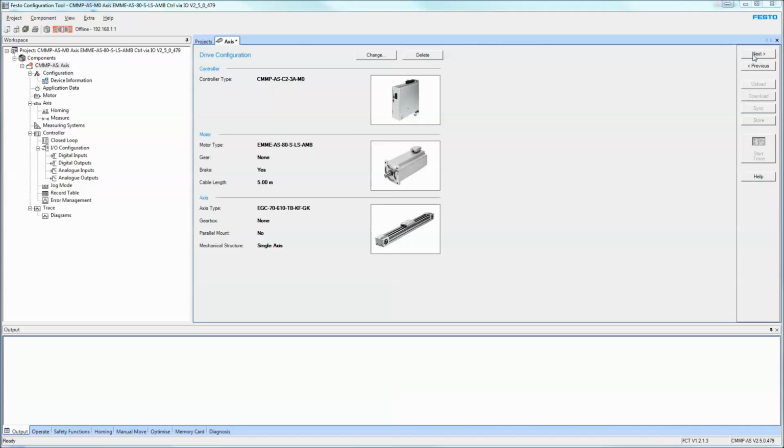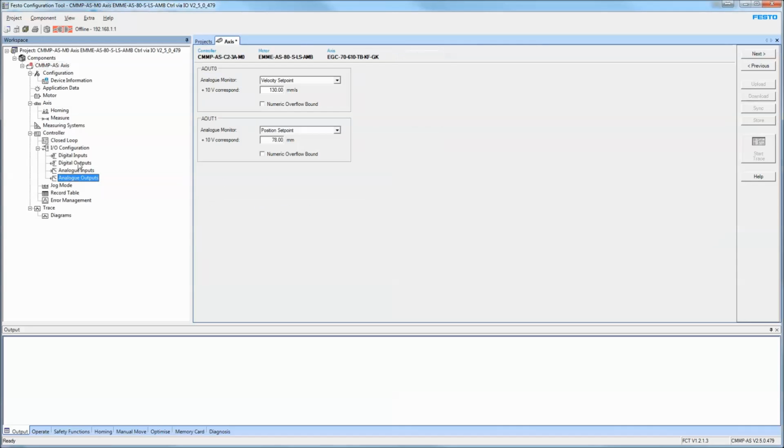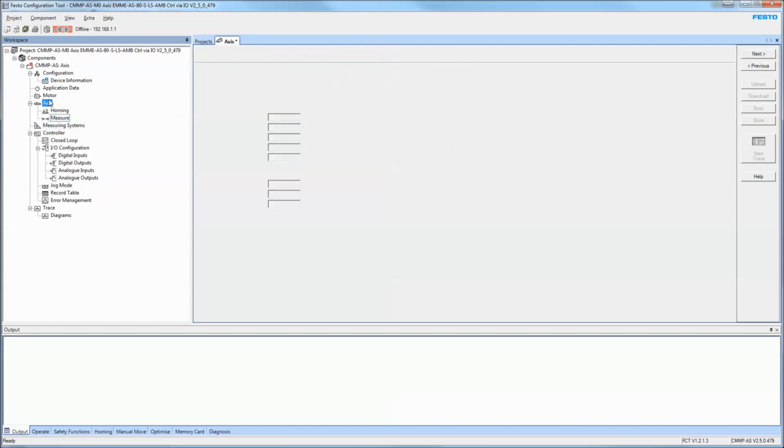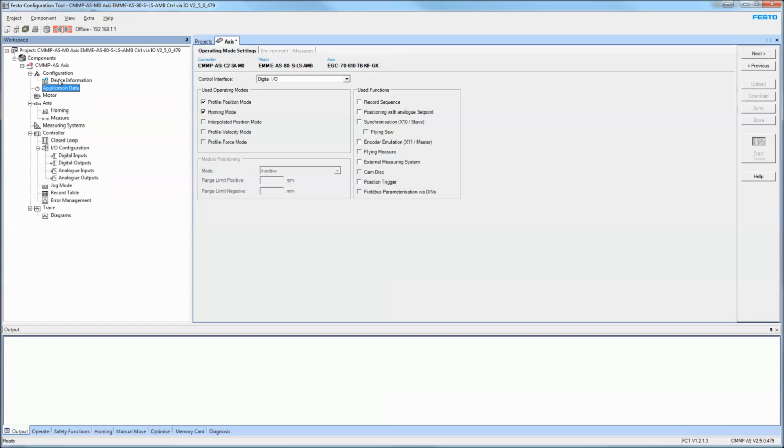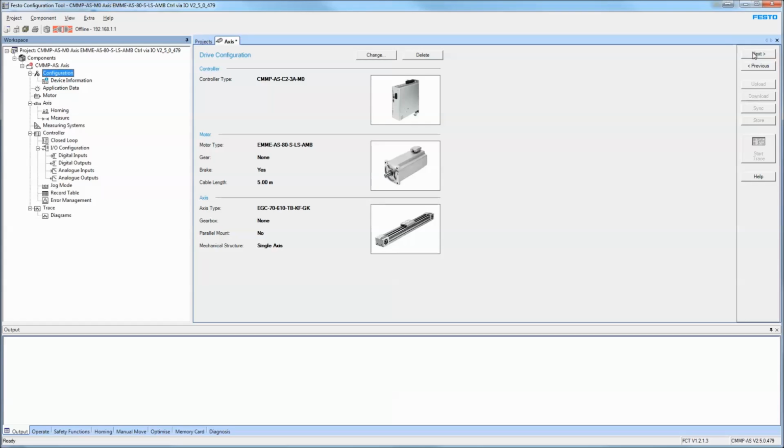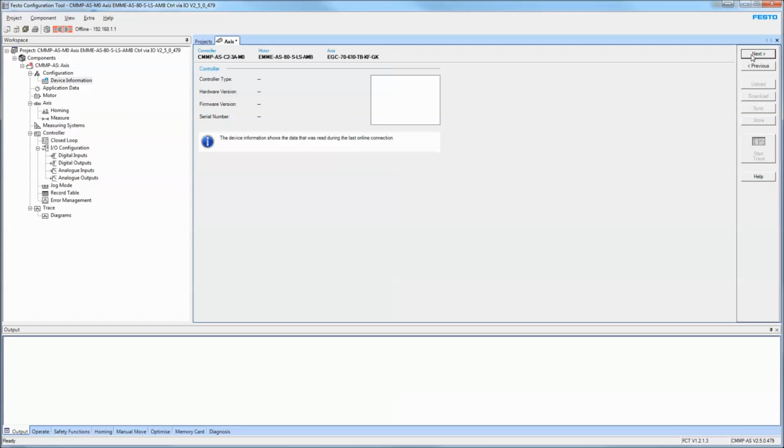Now from this point on, you can click in different locations here. But when you're a newbie or a beginner, you really want to use these next and previous buttons at the top right here. So I'm just going to use the next button. This is device information. It will look different after you've gone online and saved the project once.